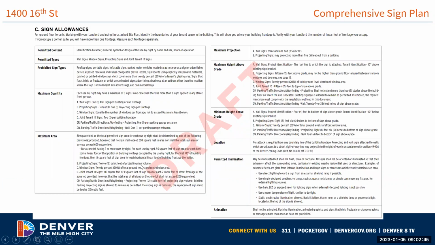So here's a sign allowance table. All signage will be located at the building base, except for an existing projecting parking sign that is already on the structure. The applicant is proposing a maximum of 3 signs for all uses by right. The proposed illumination types are outlined here. Lighting must be either external, exposed neon, halo, or LED illumination.